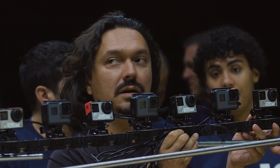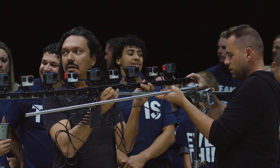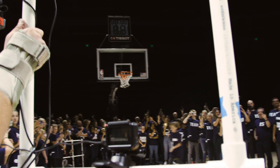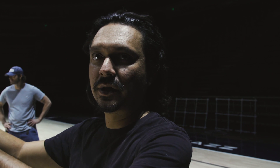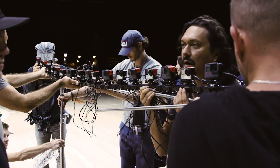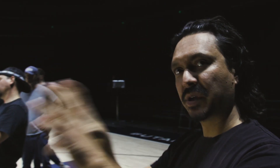It's a big day. This rig — we used it before for our action sports work. I developed it for these Gymkhana films. What it does is essentially let me take all of these clips, stitch them together in post, and do a camera move in post and control it. It basically creates a bullet-time matrix-like effect. Normally you want to make it very smooth, but in this concept we want to make it more the POV of the fans.